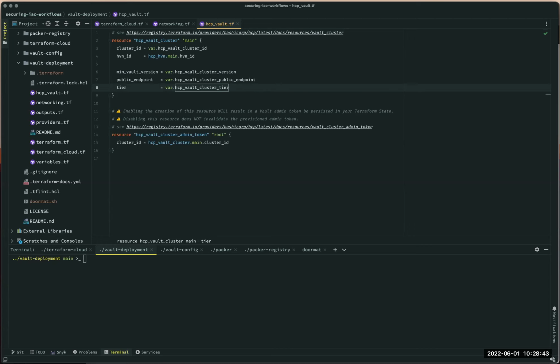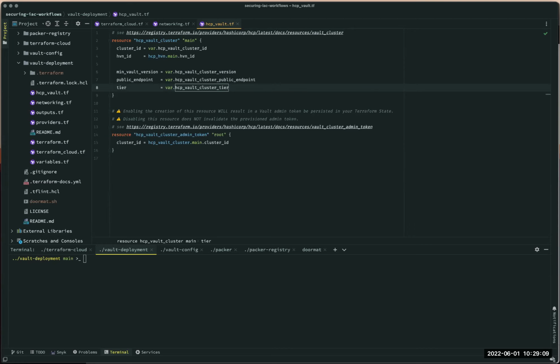And I see Sam asked us a great question. So if we set up Vault via Terraform Cloud, does it mean this cloud org can't use this Vault for its own secrets, as this is a circular dependency? So this is actually a great question, Sam. So if you have a Terraform Cloud workspace that sets up HCP Vault, are you creating a circular dependency?